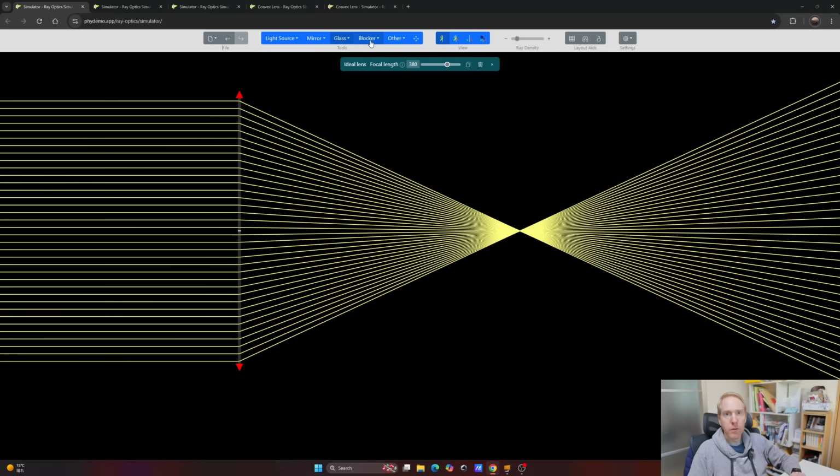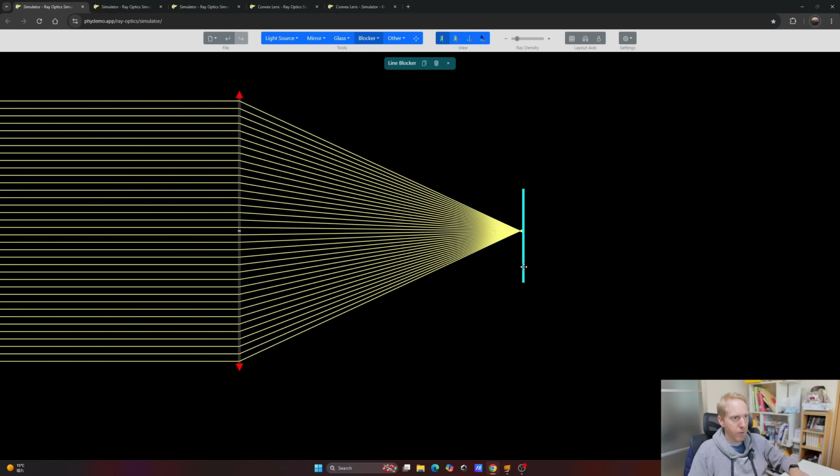So if I were to put a sensor there, let's block the light and just say, okay, I have a camera sensor here. And that camera sensor is intercepting all of those light rays where they become exactly a dot, which is perfect because a star is so far away that from our point of view, when we look at it, it's just a dot, right? You see a twinkling dot in the sky, that's a star. The twinkle is just the atmosphere kind of messing with the photons coming from that star. And then when it gets projected onto your retina, it's just a point of light, and we see it as a point of light.